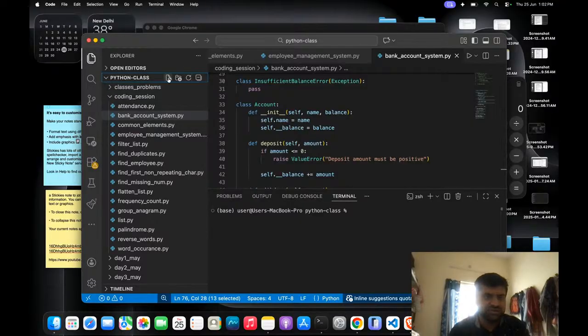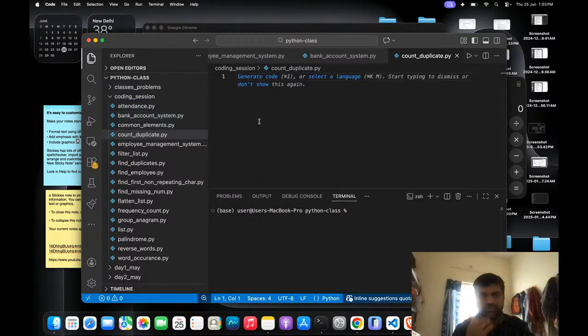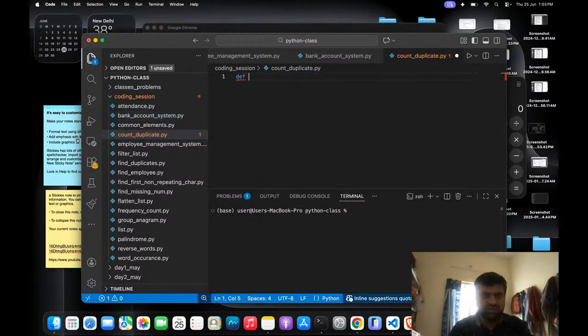In this coding session, I will create a file, contains duplicate dot py. Here let us declare one method.